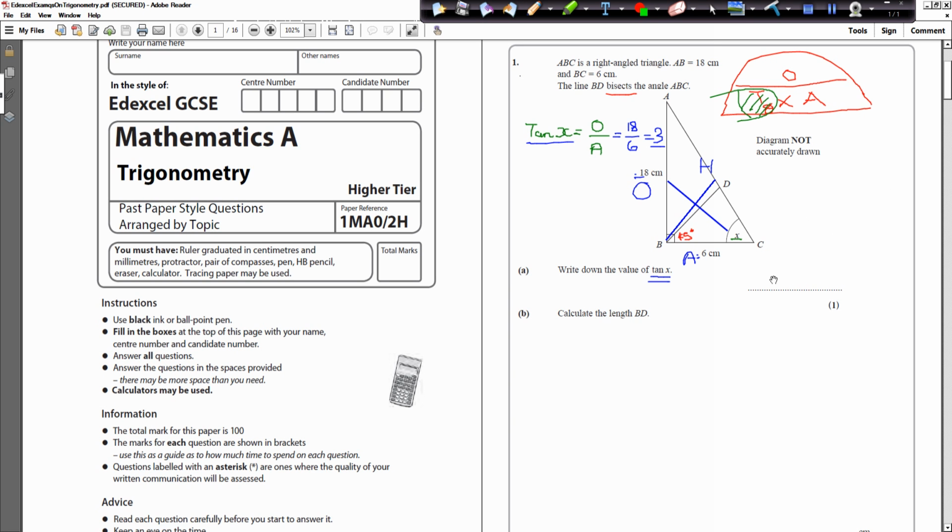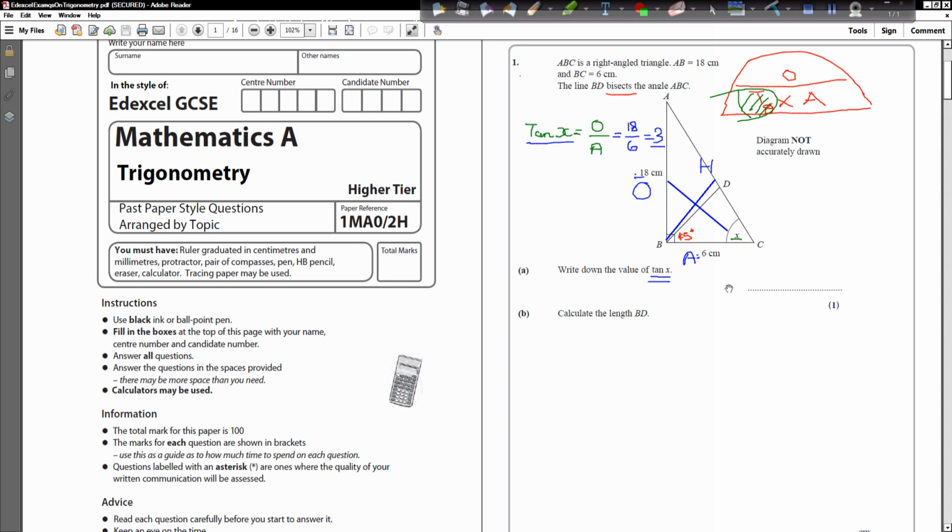So over here, we can put in... Don't you do tan minus 1? No, you don't, because they've asked you to work out the value of tan x. That's a unique style of question. They haven't asked you to work out the value of x. What is tan x? Exactly what we see is the answer.